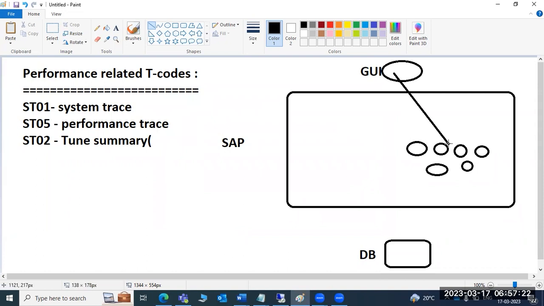If the data already exists in the buffers, it will fetch it and give the results to you immediately. This is one scenario, if the data exists in the buffers.